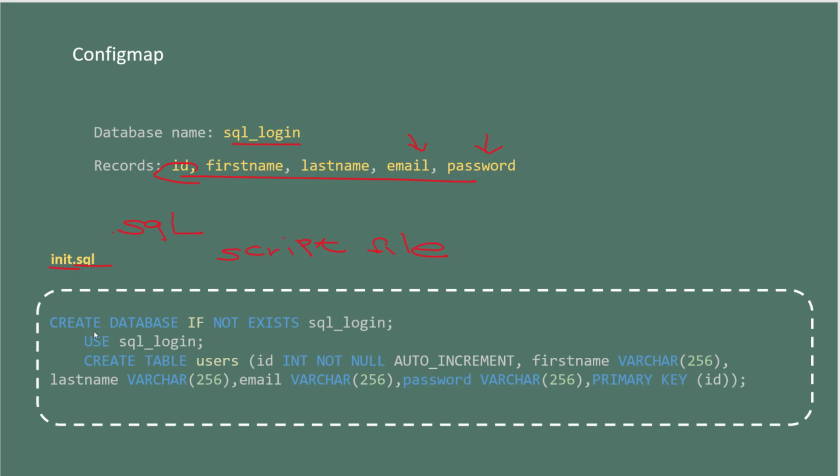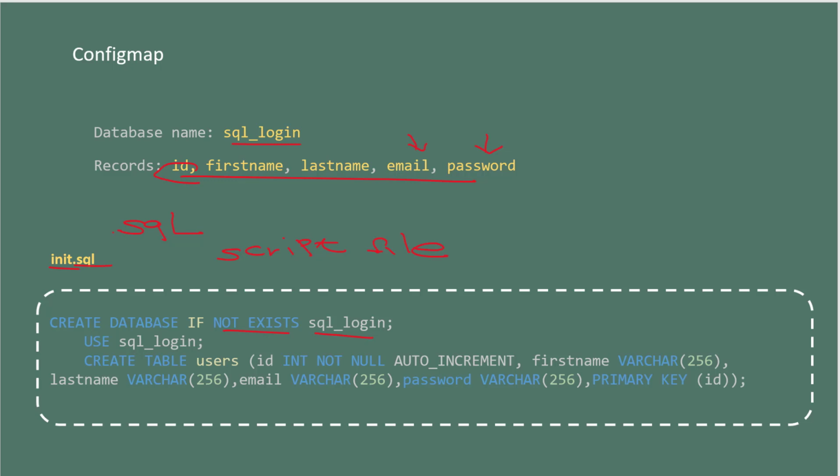In this file, I define create database if not exists with this name, then switch to this database and then create these records. This is MySQL commands, and here we have no time to speak about the MySQL commands. You can read about it yourself and search on the internet for how to use MySQL commands.